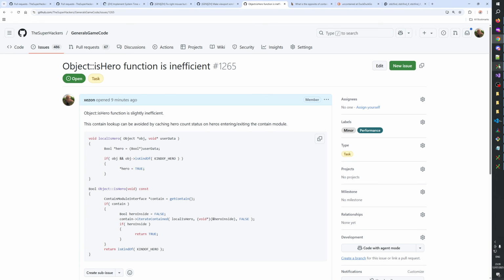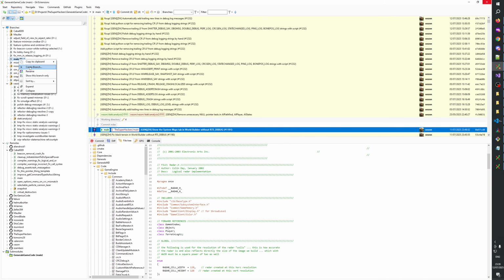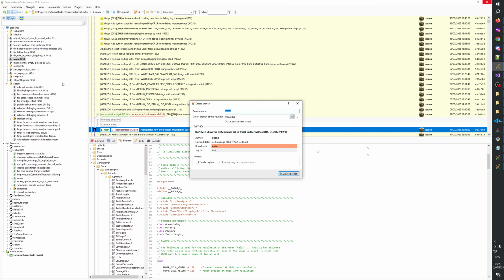Then I will push that into the branch. Fix hero radar again. It's the second fix.